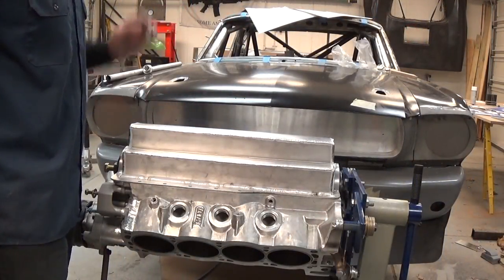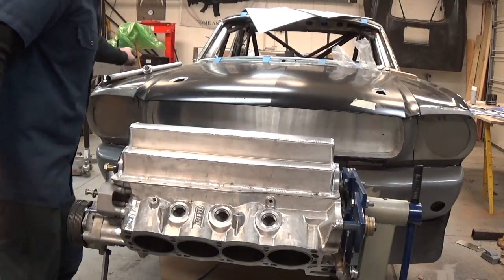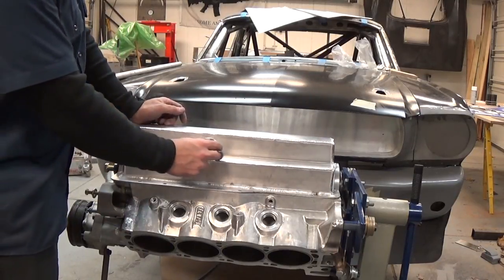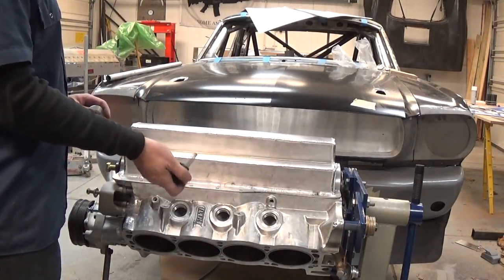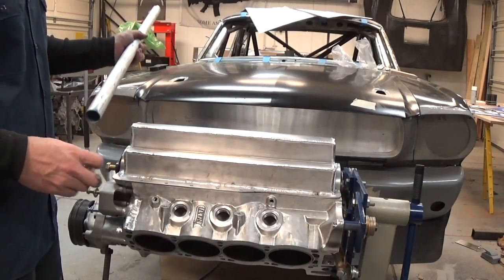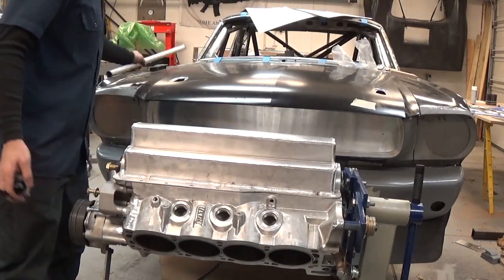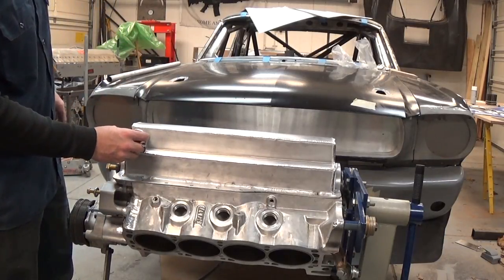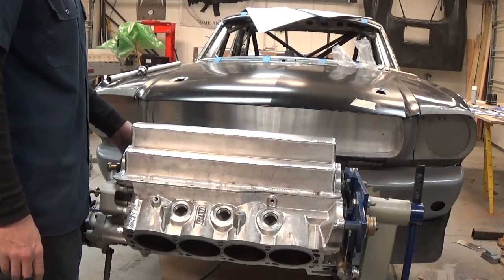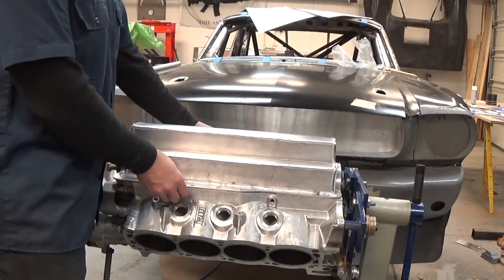I got a case of the weld-itis and just went and welded the whole thing together. I still have to put four scavenge pickups in, so I have these threaded bungs that have to go in, with a screen to pick up oil. I'm probably going to use this tubing here — bring the tubing off the fitting, weld up the end of the tube, put a slot in it, and that'll pick up the oil off the bottom. I welded the majority of this on the block with it bolted down; there's just no way this thing would fit otherwise — it crawls around too much and the flange isn't thick enough to hold its shape through all of that.